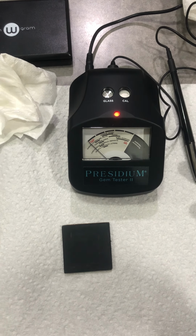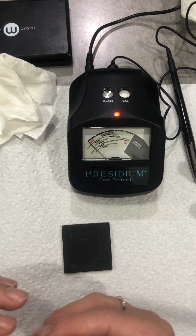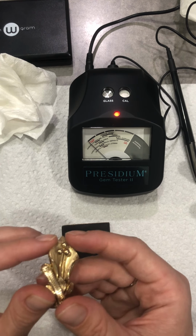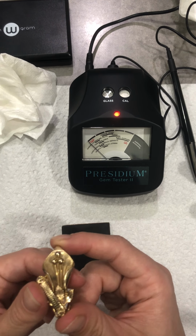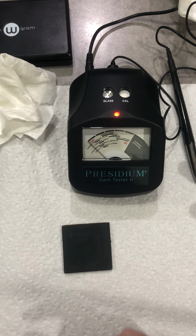So here we go. Not too bad. So yeah, I would probably say this is gold plated, just because I could already see the metal wearing out on the top. If I found the matching one, or if somebody wanted to turn this into a brooch, I'd probably sell this for like $15, maybe 10. So if you're interested, let me know. If we're up to about 410 now, that's not bad.